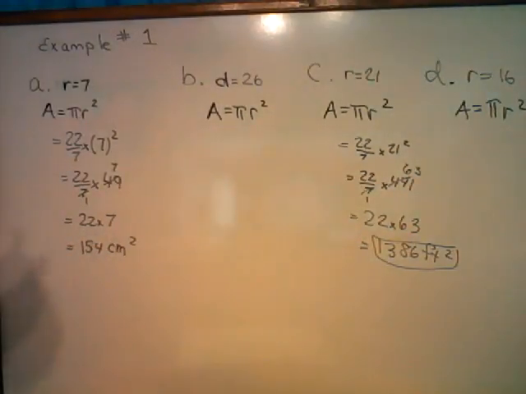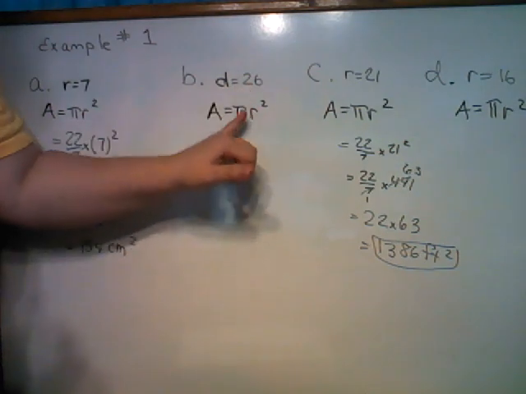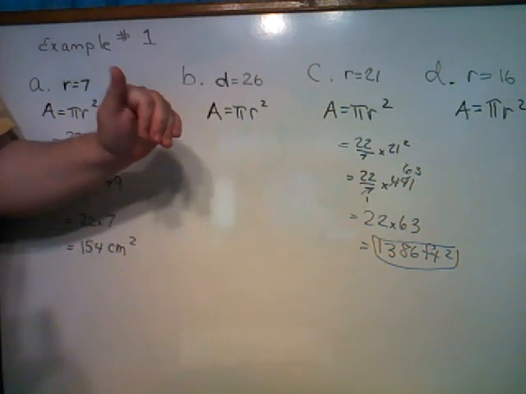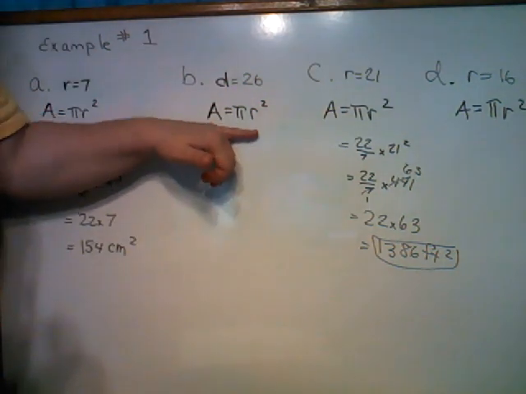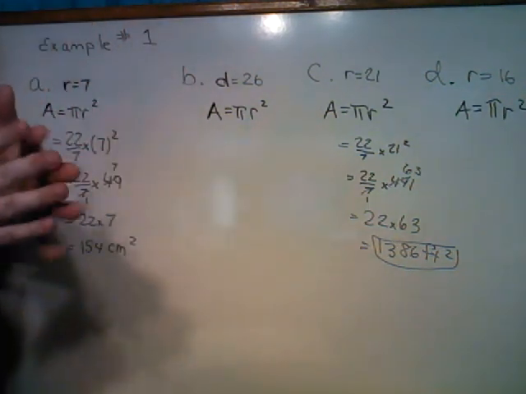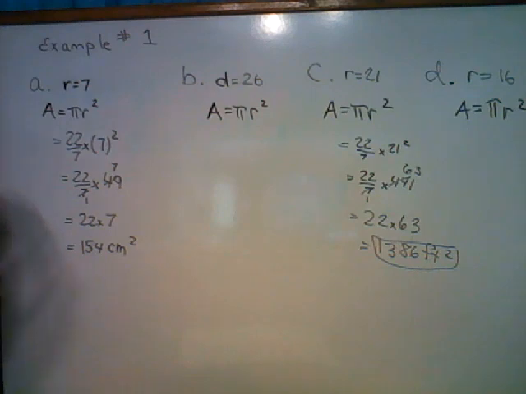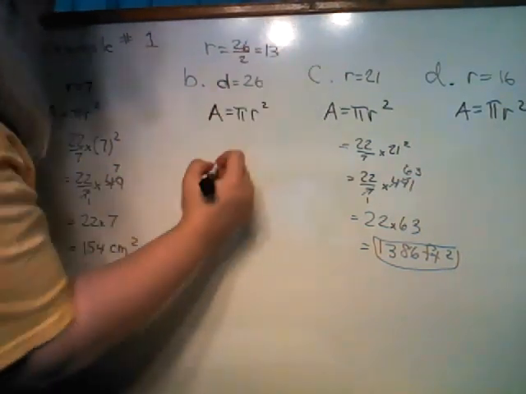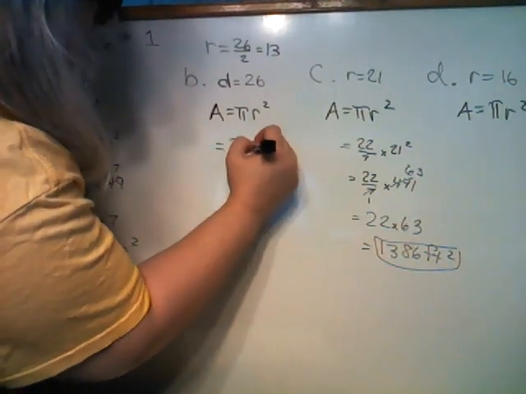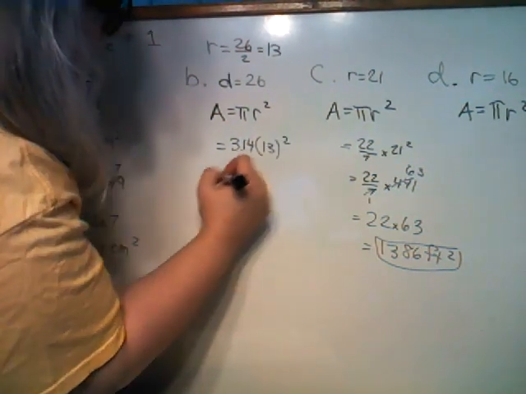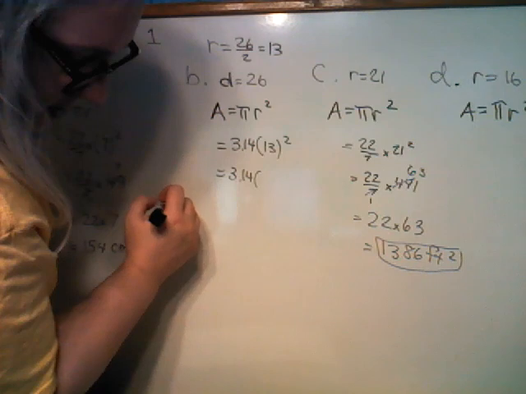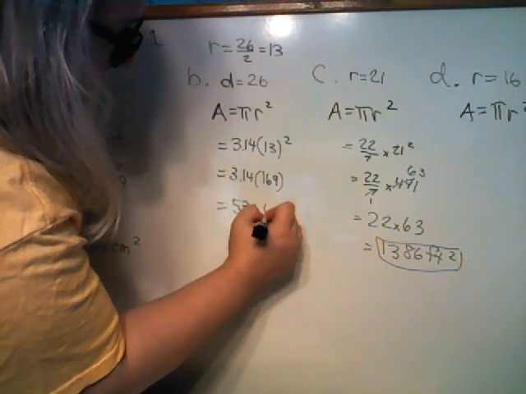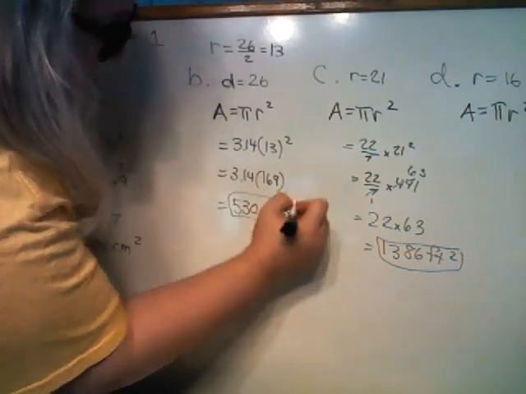Okay, so now we'll go on and we'll do the diameters. So if you recall, when you're given a diameter in this specific formula, you need radius. This isn't like the pi d formula. This requires a radius. And I'm not teaching you another formula other than pi r squared for area of a circle. I'm not going to give you one with diameter. Don't worry about it. But I do need my radius. And if you recall, I have to cut my diameter in half, which gives me 13. So here, good old 3.14, square my radius, 3.14 times 169. Their product is 530.66 inches squared.